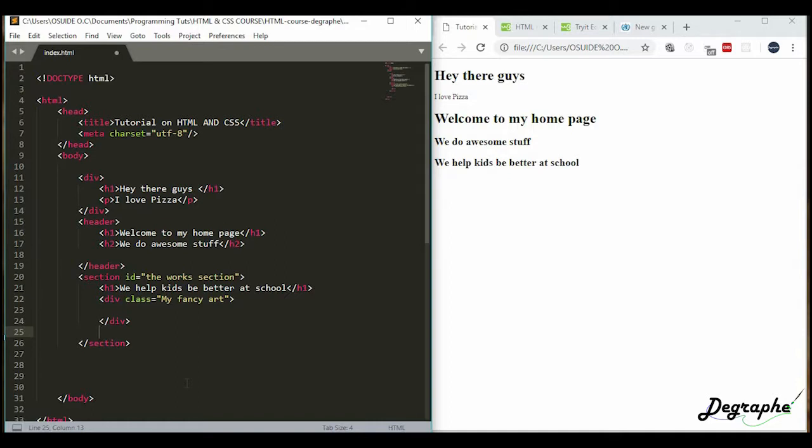So I'm going to show you more examples of semantic elements. Like there is the article element. It's usually used for when you have, like, a blog post, for example. Let's say a section of your page, rather. Let me start with a section tag. A section of your page has a blog post.